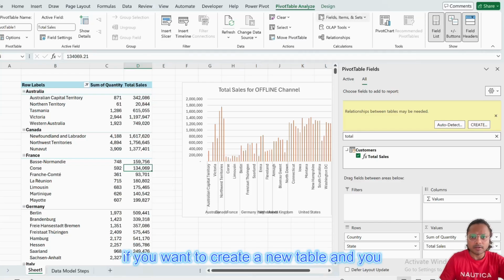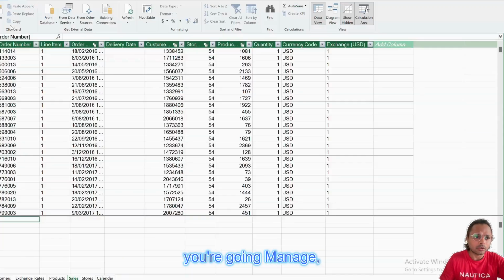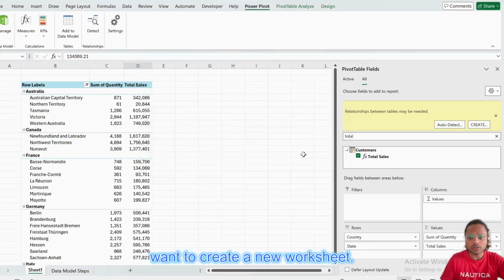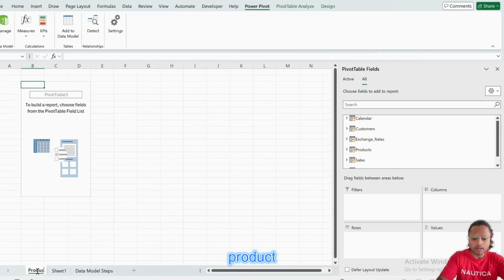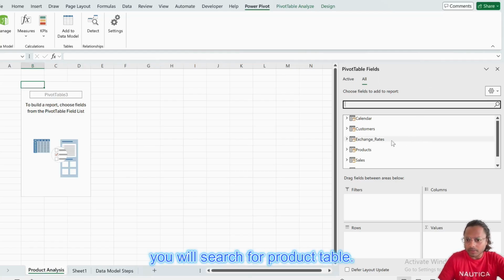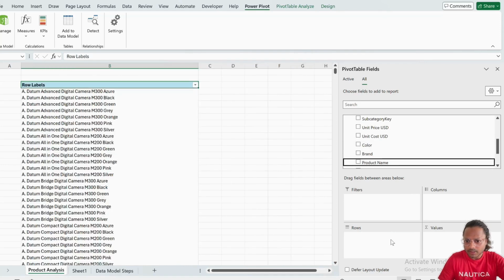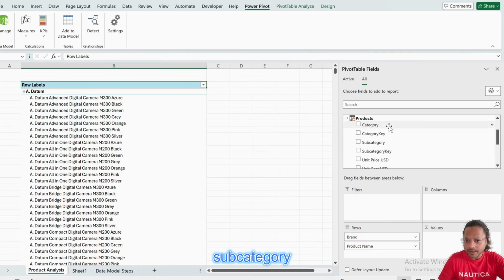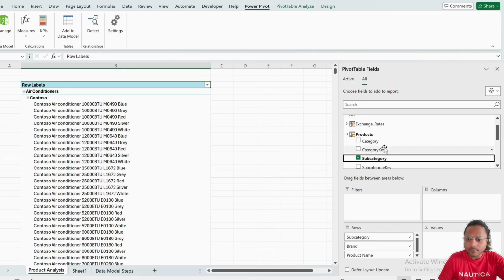Let's say you want to create a new table from the pivot table. You go to manage pivot table, and you want to create a new worksheet, and here you want to do product analysis. So you will search for the product table, and in the product table we have product name, we have brand as well, we have subcategory and category.